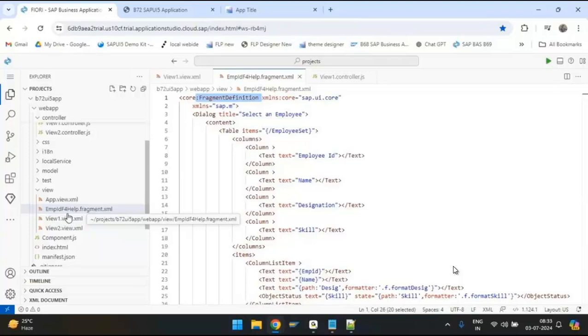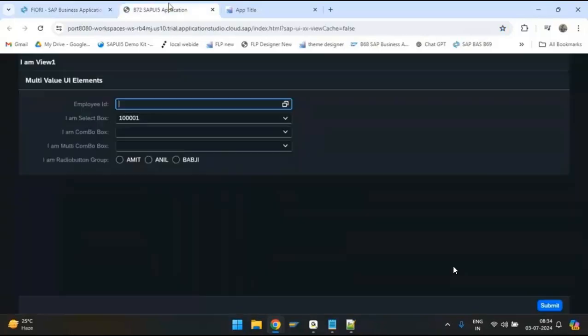See how your views are loading? The views are loading through routing, correct? Are you loading your view 1? Are you loading your view 2? How are your views loading? Through routing, isn't it? How did this view 1 get loaded? Tell me, anyone.